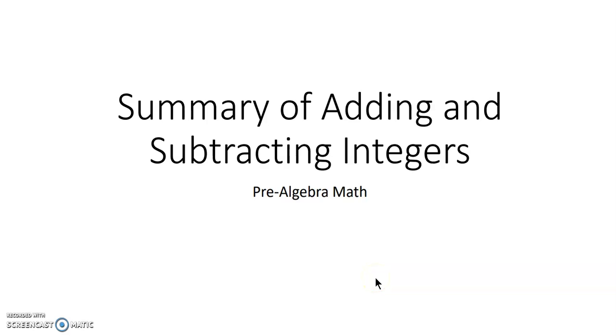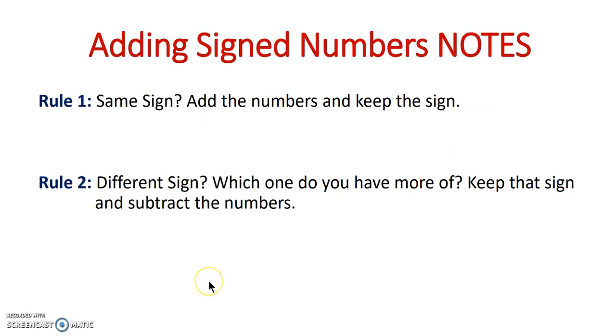In this video, we'll review the rules for adding and subtracting of integers. Whether you're adding signed numbers as integers, signed decimals, or signed fractions, you're going to follow these addition rules. The first rule says if we have the same sign, we're going to add the numbers and keep the sign.